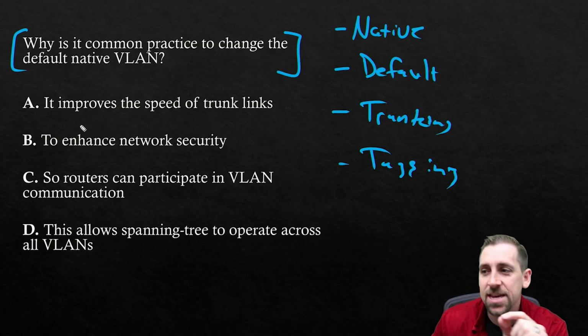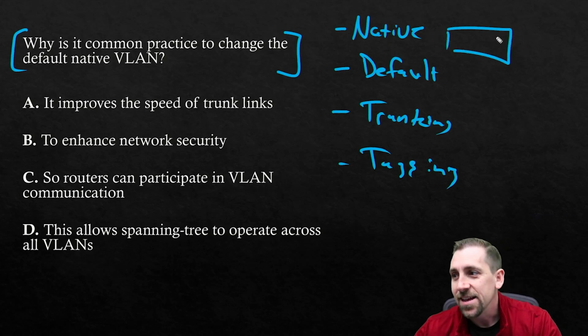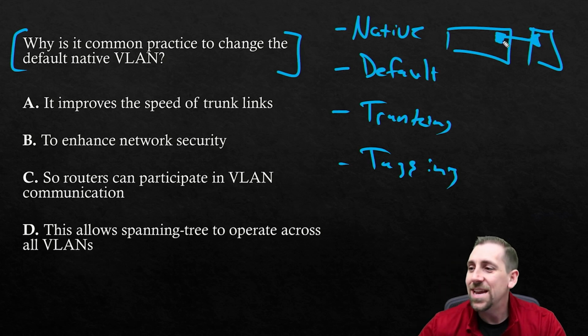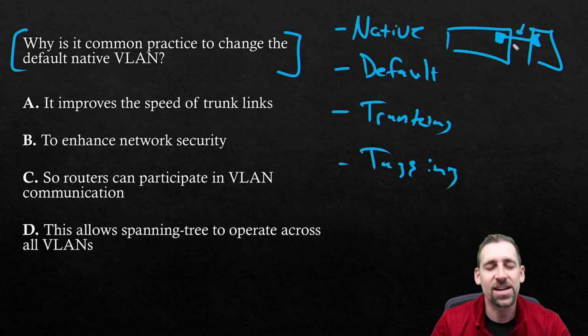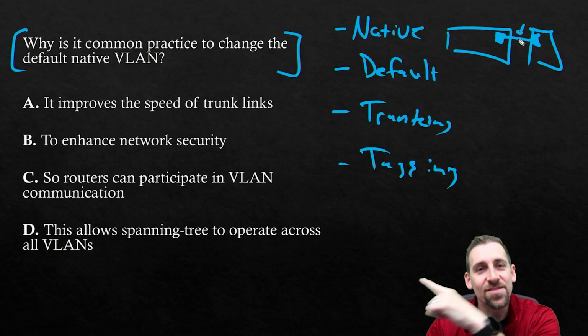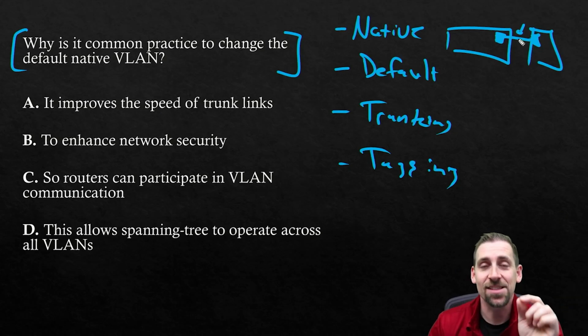Well, this actually encompasses a lot of things. So what's the native VLAN? The native VLAN is the VLAN that all traffic gets placed in when it is untagged on a trunk link. A trunk link is typically, right, a switch-to-switch link. It's not always the case, but on this switch-to-switch link I have defined here, this is a trunk link. What is a trunk link? A trunk link is a link that allows for multiple VLANs to traverse the same physical link.